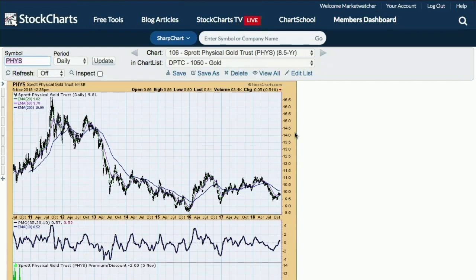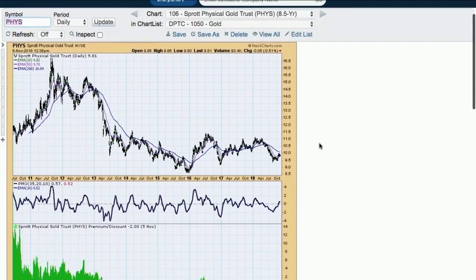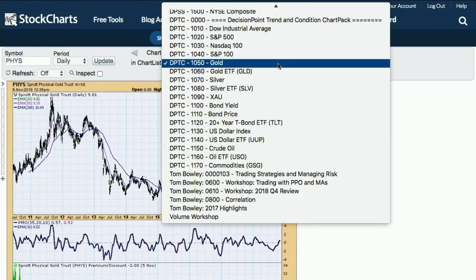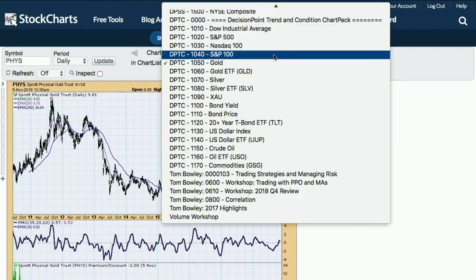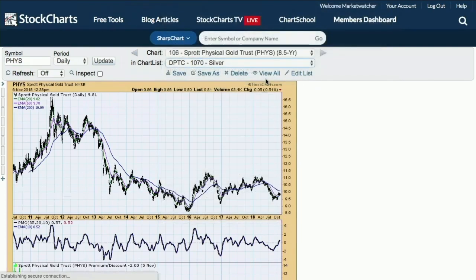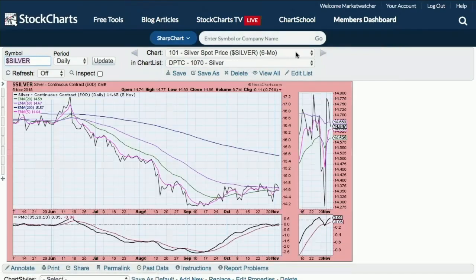All right. I apologize that there's a lot of white space here, but this is how those chart packs are downloaded. So you'll just have to bear with me there. All right, so more in the trend and condition chart pack. Like I said, I'm going to skip the top 4 because those are covered very well in the straight shots chart pack. Silver. This will give you an idea of what's in our silver one.